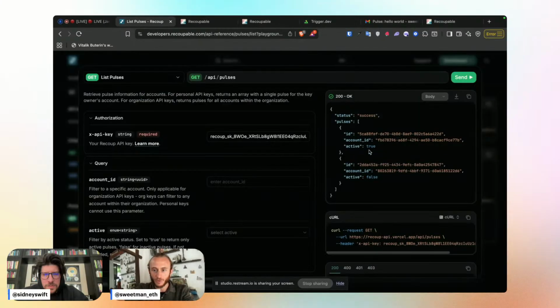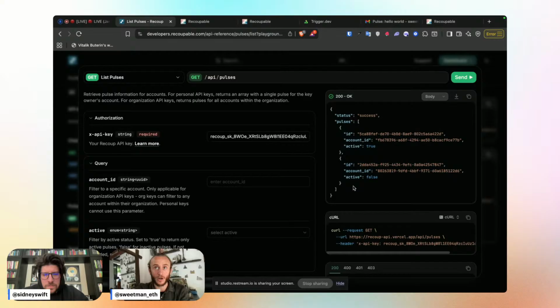So far, this is every single pulse that has been set up. There is mine, which is active, and there is one that is for an org that I accidentally set up. Outside of that, there is nobody else. So the big question that I have is how can I increase the number of people who have opted in to using Pulse, and how can I track that, especially with our enterprise customers?